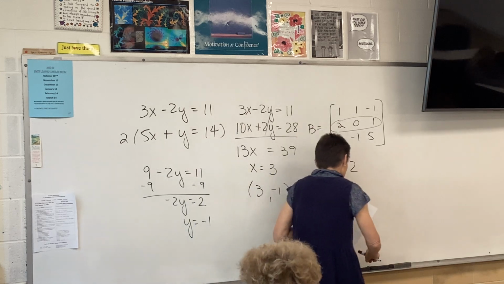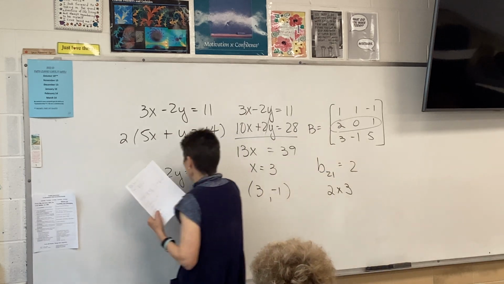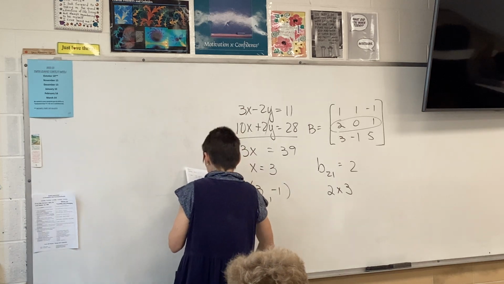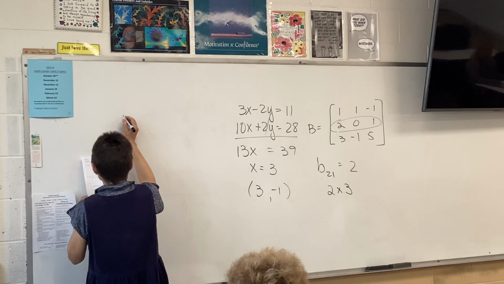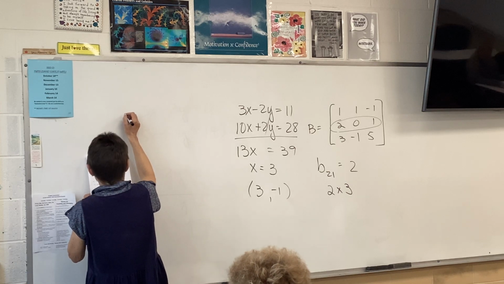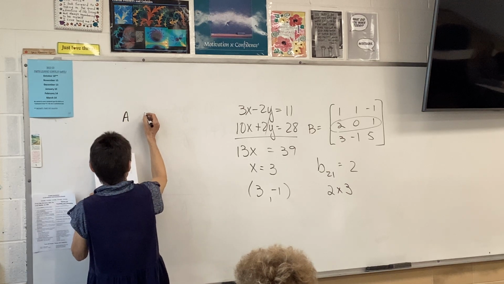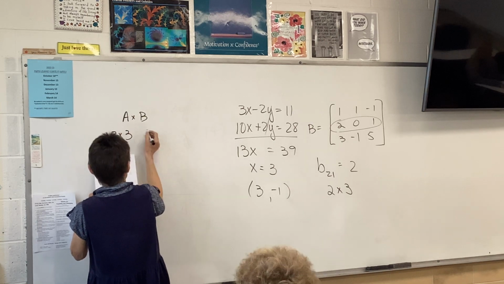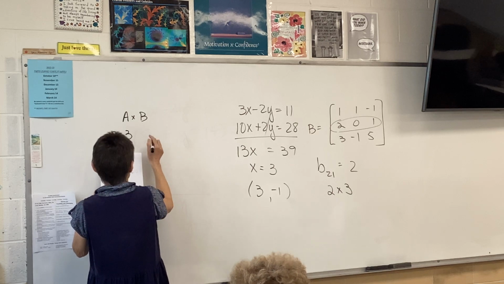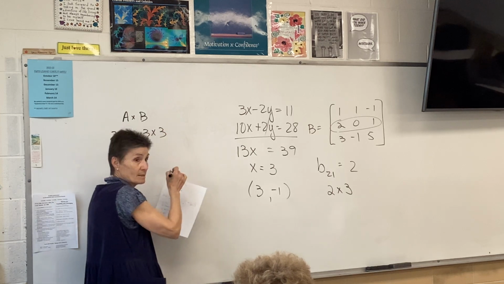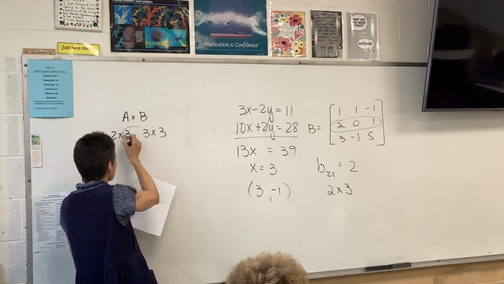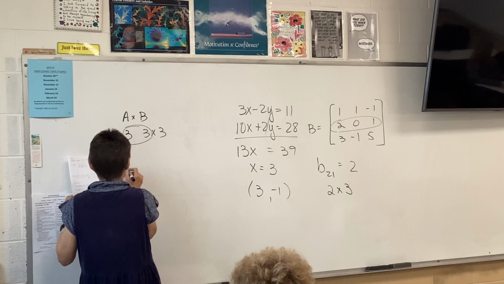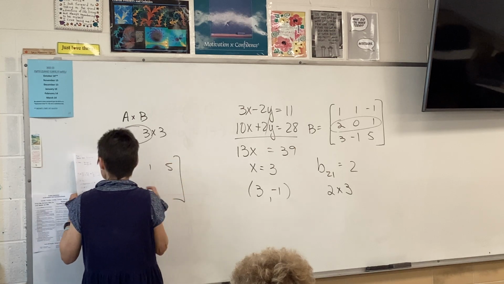Now D means multiply, okay? So we are going to see if we can multiply A. What are the dimensions of A? You said it was 2 by 3. And what are the dimensions of B? 3 by 3. Can those be multiplied? Yep, so here we go. A is this.